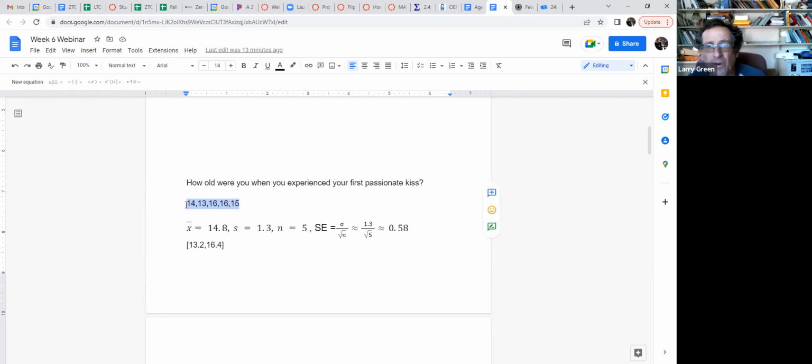And the margin of error, by the way, is kind of how far you are away from the mean. So our sample mean was 14.8. Our margin of error was 1.6. So I could have a small margin of error and have a large level of confidence if I'm able to do a very large sample size. Is that clear to everyone?